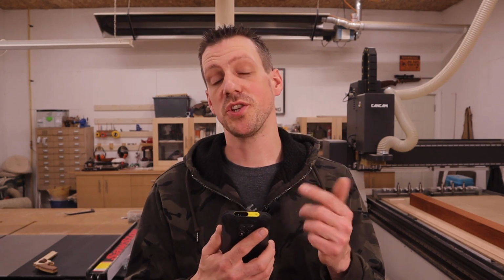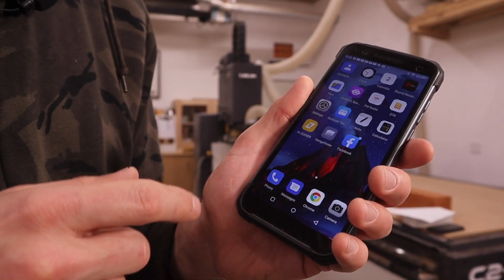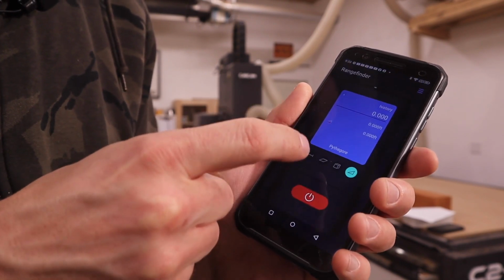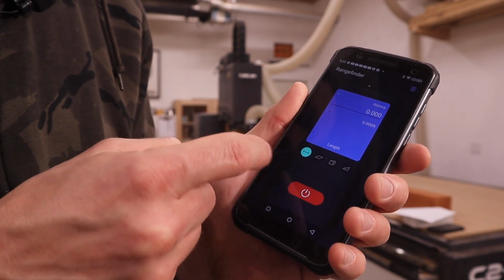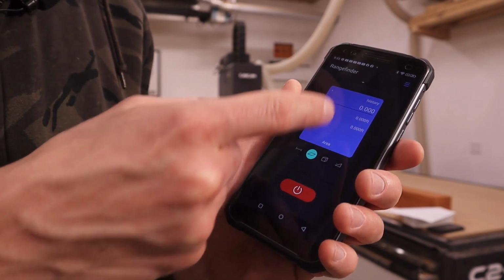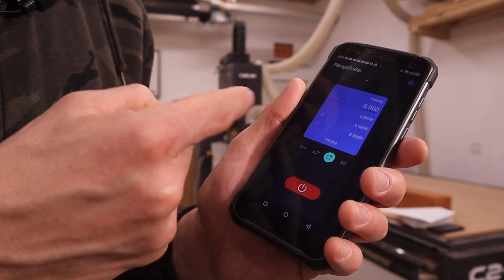Now what I find most intriguing about this phone is this laser tape measure on it. So let's play around with it and see how accurate it is. Right, to pull up the laser tape measure, you just go find this rangefinder app, you open it up, and it gives you 4 different options here. You can just do a distance, or you can find out what the area is by doing a couple measurements. You could find out the volume, so you can measure up your room.